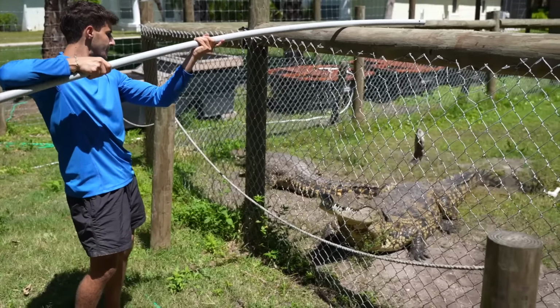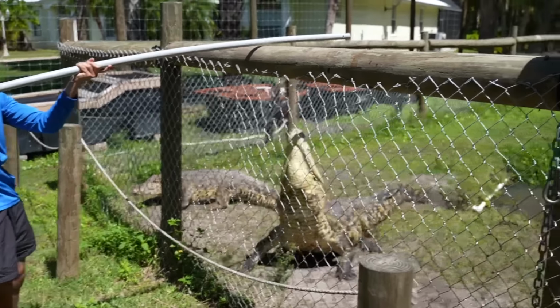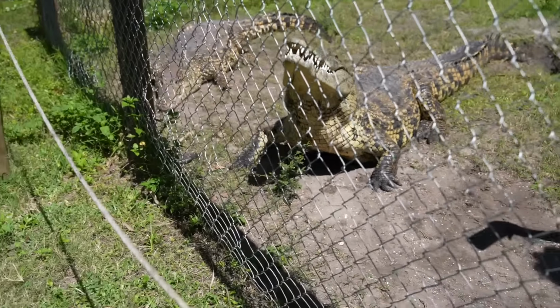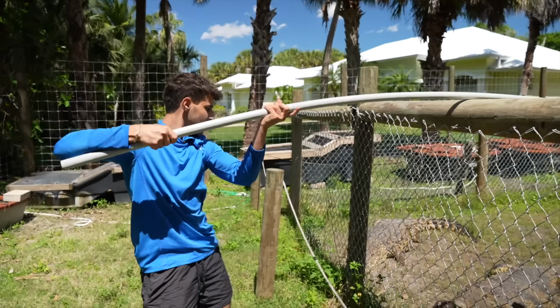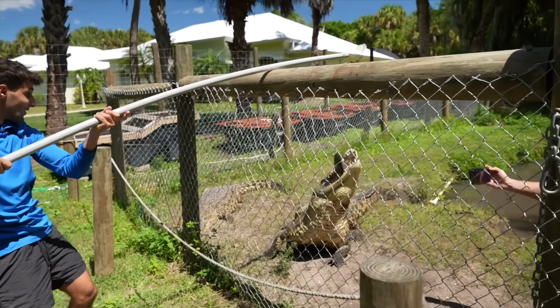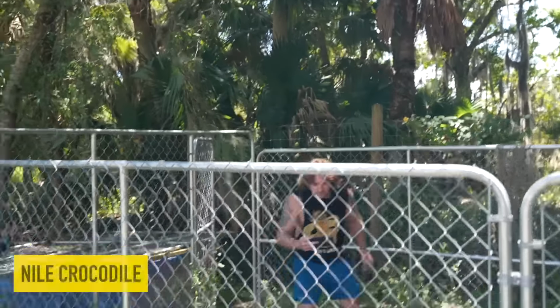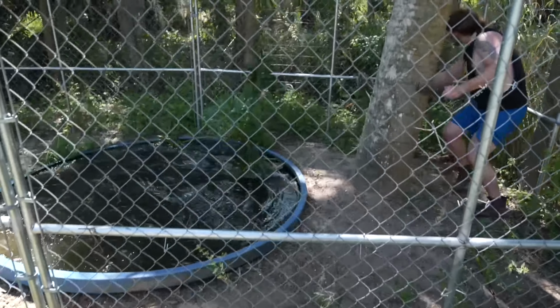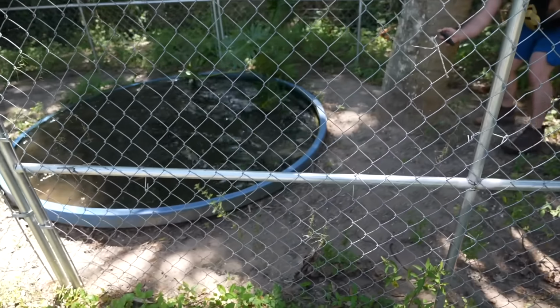There you go, right in his peripheral vision. There he goes. Woo! Oh my goodness! Gosh. Quick, another fish, quick! We gotta get another one before he looks at me. Aries, is he hungry? Nadia, you want some fish? Oh yeah, she wants some fish. I'm sorry. Did you want some fish or did you want me?